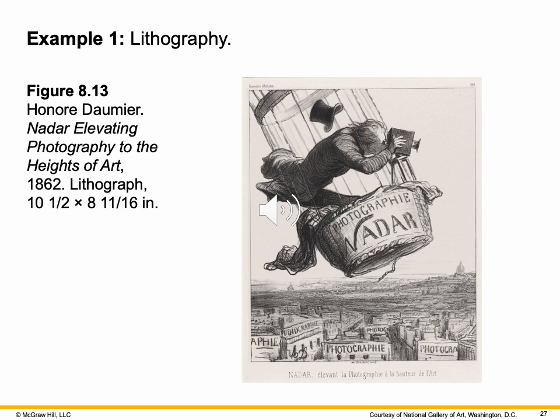Nadar Elevating Photography to the Heights of Art is the title of this lithograph, which was made for a French newspaper. It pokes fun at a particular photographer named Gaspard-Félix Tournachon, who went by the nickname Nadar. Photography was invented in the late 1830s and quickly gained popularity, especially among the middle class, that had portraits taken at the photography studios that Daumier shows covering the city of Paris. Nadar owned one of these studios, but also experimented with aerial photography.